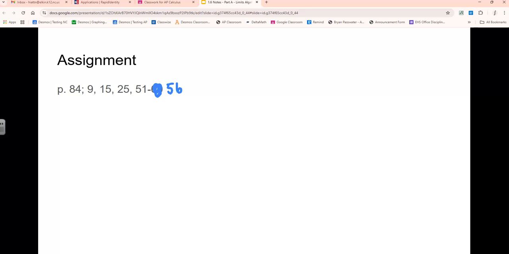I like to keep a sticky note in the back of my book so I'm close to where I'm supposed to be. Let's see. Where is it at? It's AA11 where the answers are. Oh, no, yours is different than mine. But the back. Oh, wait, the numbers? Yeah, dude. 9, 15, 25, 51 through 56 are the numbers that you're doing.